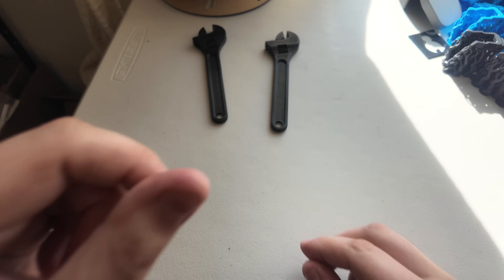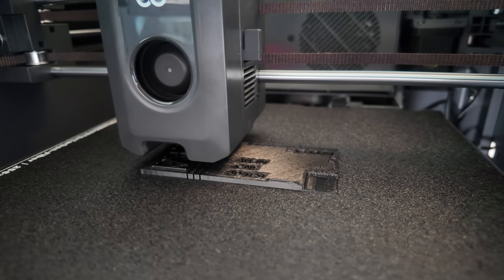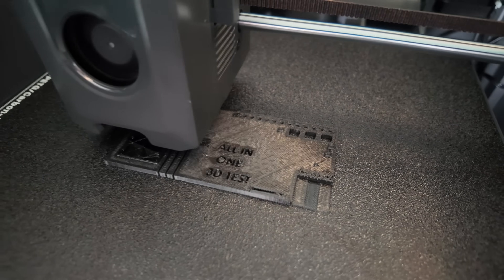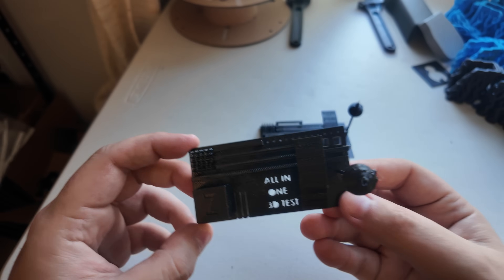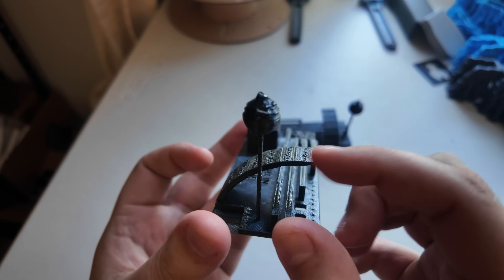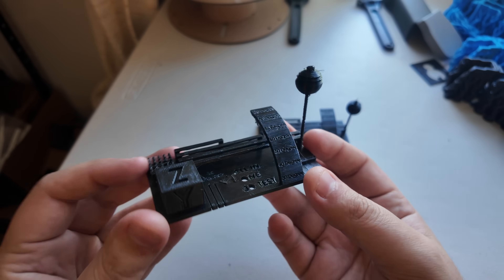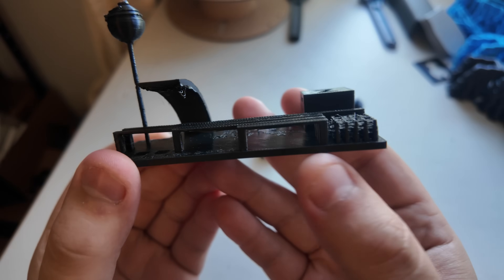Let's get the other model printed and see the differences. Our torture tests finished up — a little smaller than I would have liked but got the job done. So this is the A1. This is really to push the limits of your printer and test the overhang capabilities. I had some issues at the top here — when I was watching it print, it was basically dragging the top layer around as it was printing. I could have adjusted the top Z distance and I think that would have helped, but overall great job on default settings on the A1 printer.